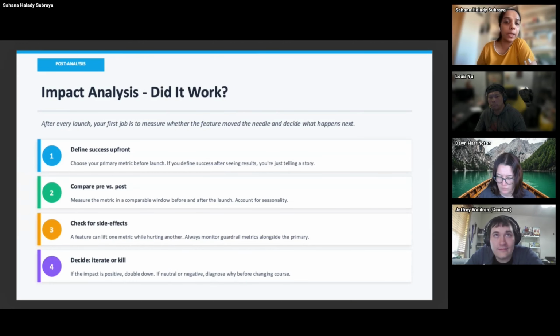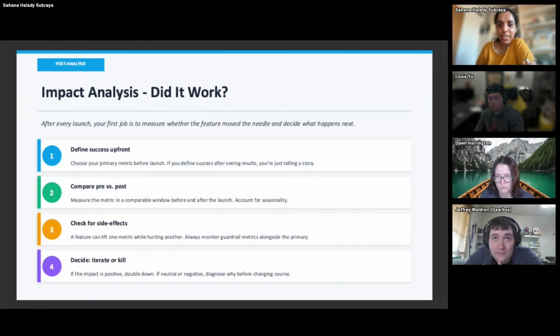The second one would be doing a pre-post analysis comparison. In most cases, we do an A/B test. I will talk about A/B test next. But in some cases, when there is no possibility of doing it, you also do a pre-post analysis. But you should be careful about seasonality and about what period you're comparing, etc. But I think this is also one way where you could try to measure between two different periods to measure the success of the product.